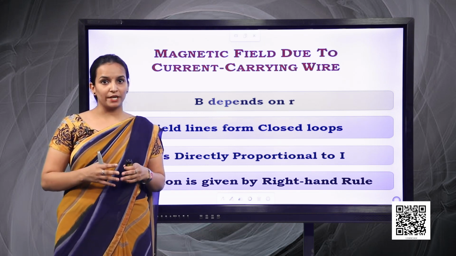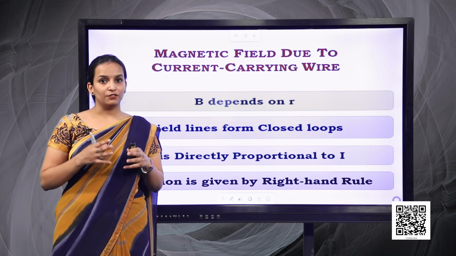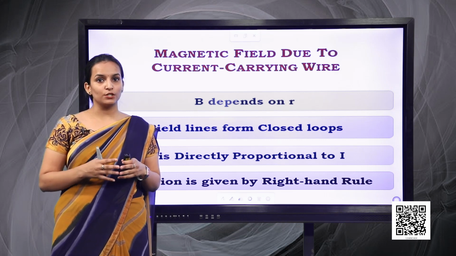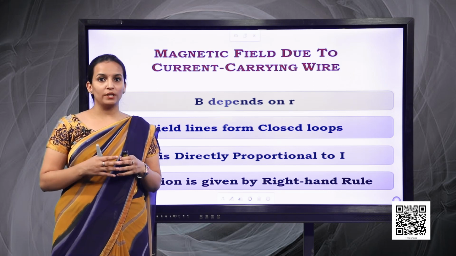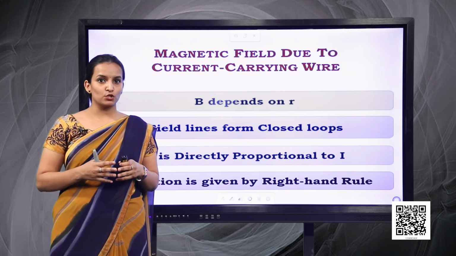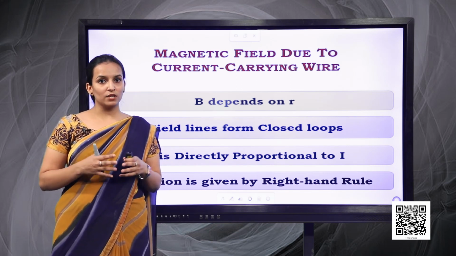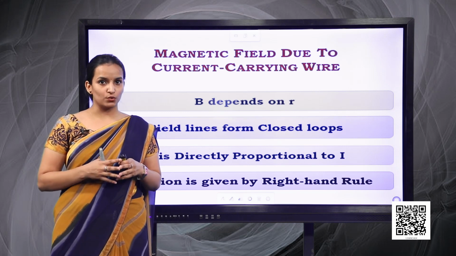Another interesting point to note is that even though the wire is infinite, the field due to it at a non-zero distance is not infinite. It tends to blow up only when we come very close to the wire. The field is directly proportional to the current and inversely proportional to the distance from the infinitely long current source.